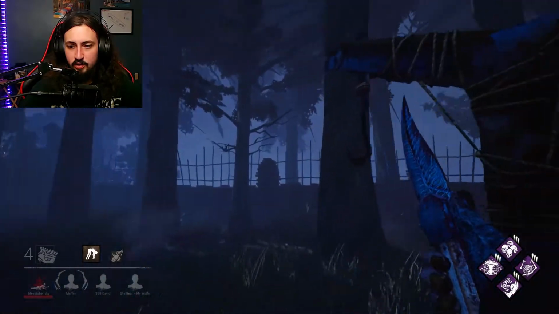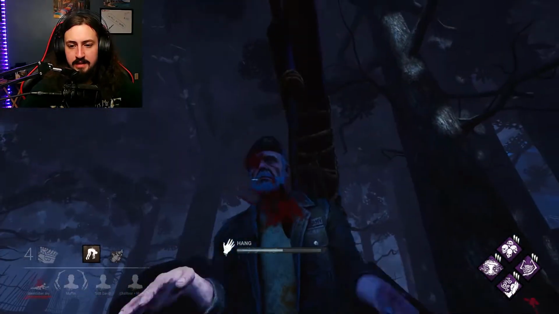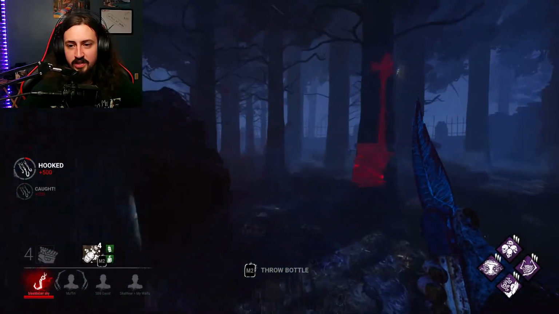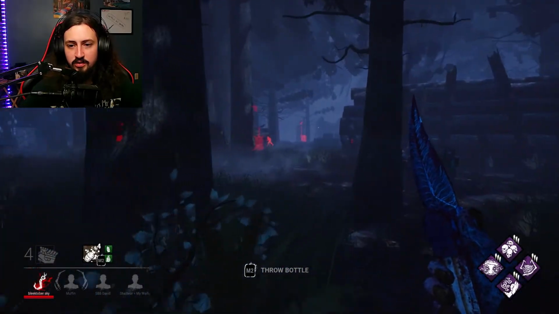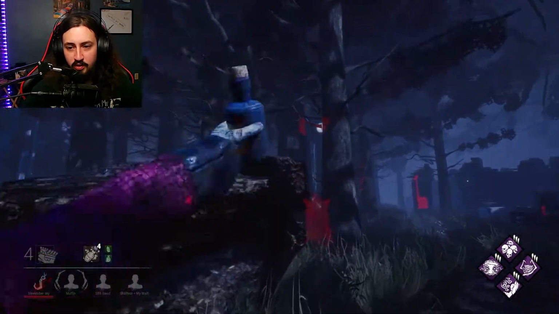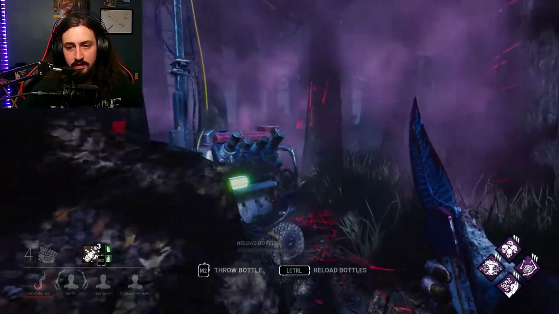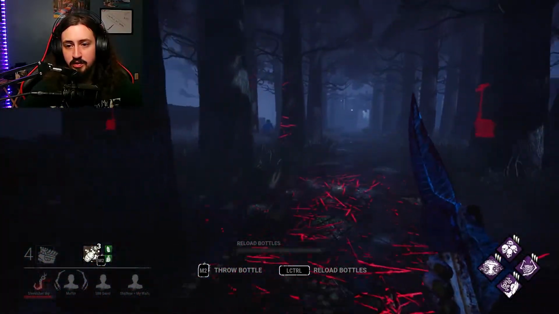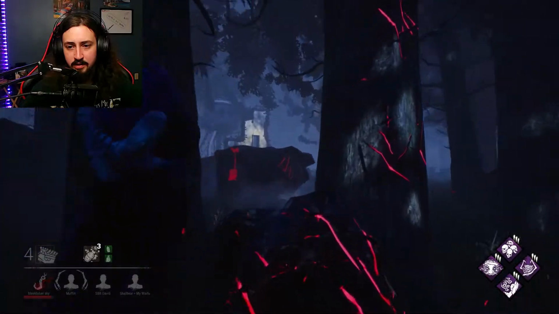One of the things that you always want to do with the clown is when you down someone, or if you are out of a chase, the first thing you want to do is automatically refill your bottles. People be like, oh, he's just slugging me. No, you're refilling the bottle. People are always going to be grumpy no matter what you do. Just refill your bottles because that's going to be your go-to.